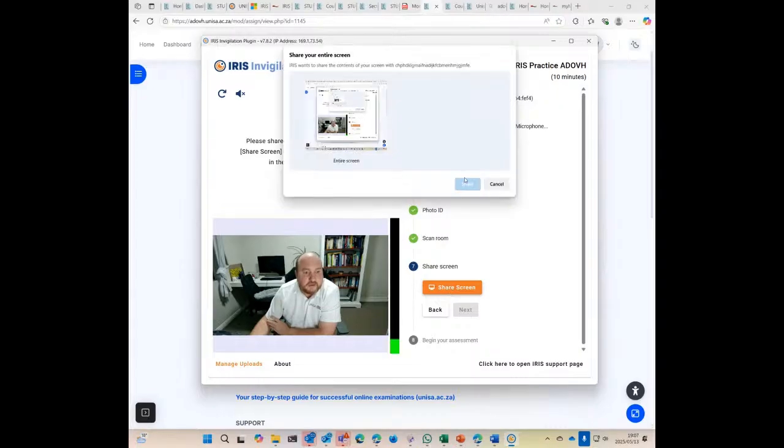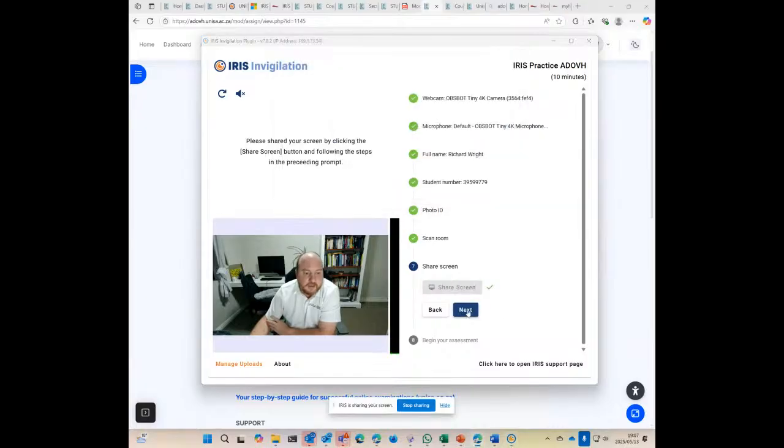So you'll notice I can't click the share button, it's grayed out. I first need to click on the screen. You'll see it's now got a blue border. Now I can click share. So just remember, this is one way, sometimes in the haze, you're struggling, why can't I share? Remember, you first need to click on the screen and then you can click on share. So then we can start the assessment.